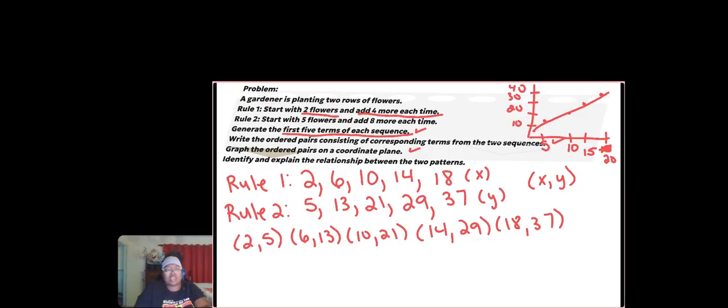That means we would be able to see this pattern continue and continue to go further and further up and to the right. Again, this is showing us a positive relationship between the two rules. All right, well, I do hope that that made sense and that it was helpful for breaking down our objective for today, which was being able to look at two rules and be able to find a relationship after we have created ordered pairs and graphed them.